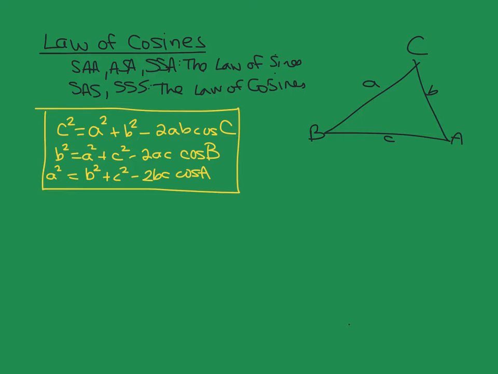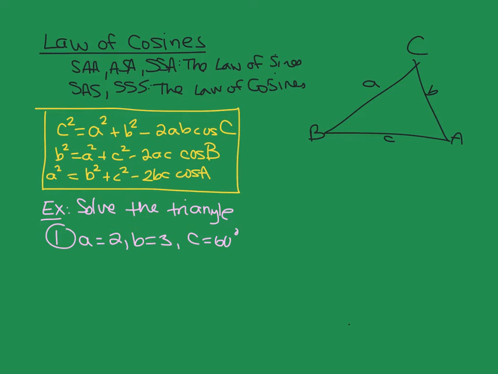So let's do an example. We have a triangle. It has a 60-degree angle, and we know two of the sides that are next to it. We know that one of them is 3 and one of them is 2. This is a side angle side one. With side angle sides, you can try to use the law of sines, which is a lot easier to use, but it will not work. You don't have any opposite side and angle pairs, which you need to do the law of sines. So we do have to use the law of cosines.